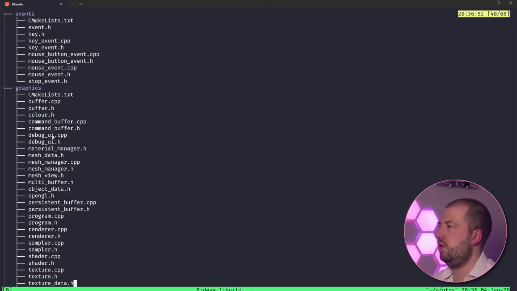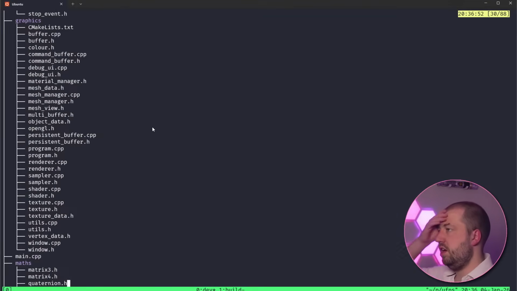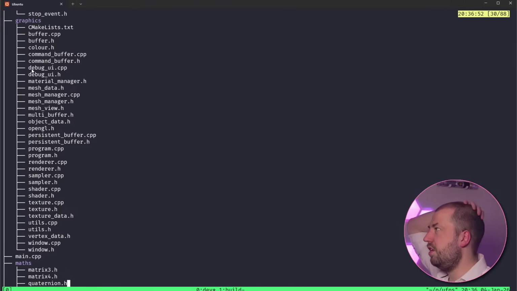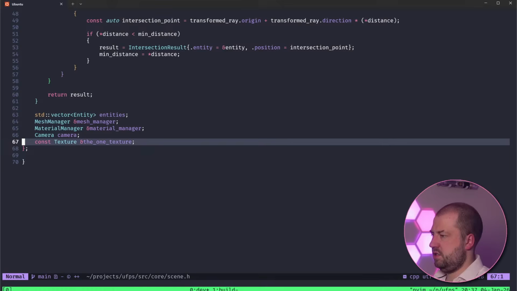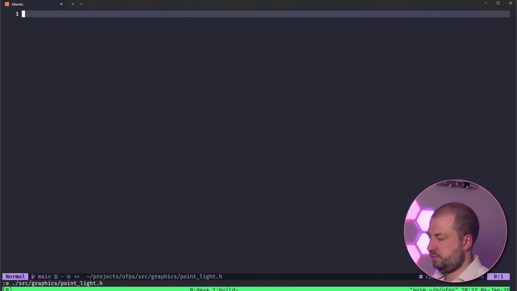I guess graphics is quite big now. I might create a subdirectory in there for lights, although I don't know if it's worth it. Seems a lot of this could possibly be moved around. There's a lot of buffer stuff in here and OpenGL specific stuff. Let's just do source graphics point light.h.